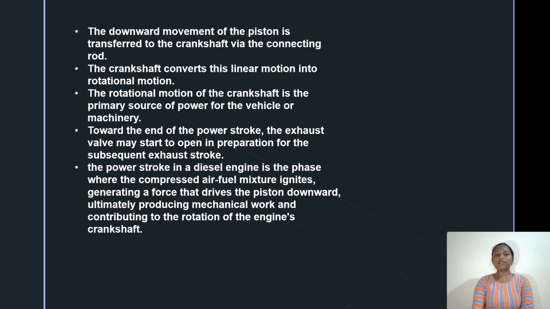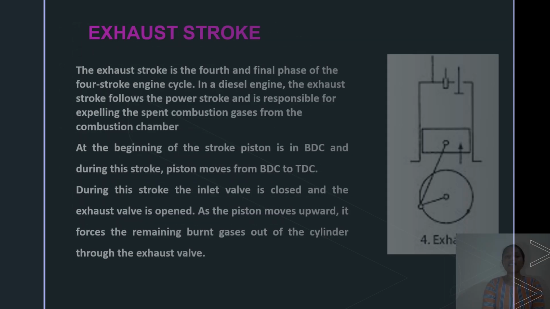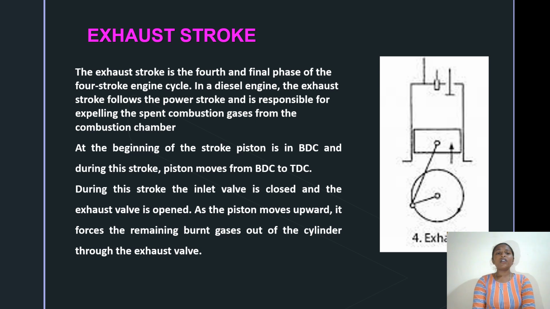The last stroke is the exhaust stroke. The exhaust stroke is the fourth and final phase of the four-stroke diesel engine. The exhaust stroke follows the power stroke and is responsible for expelling the spent combustion gases from the combustion chamber. At the beginning of this stroke, the piston will be at bottom dead center, and during this stroke, the piston moves from bottom dead center to top dead center.